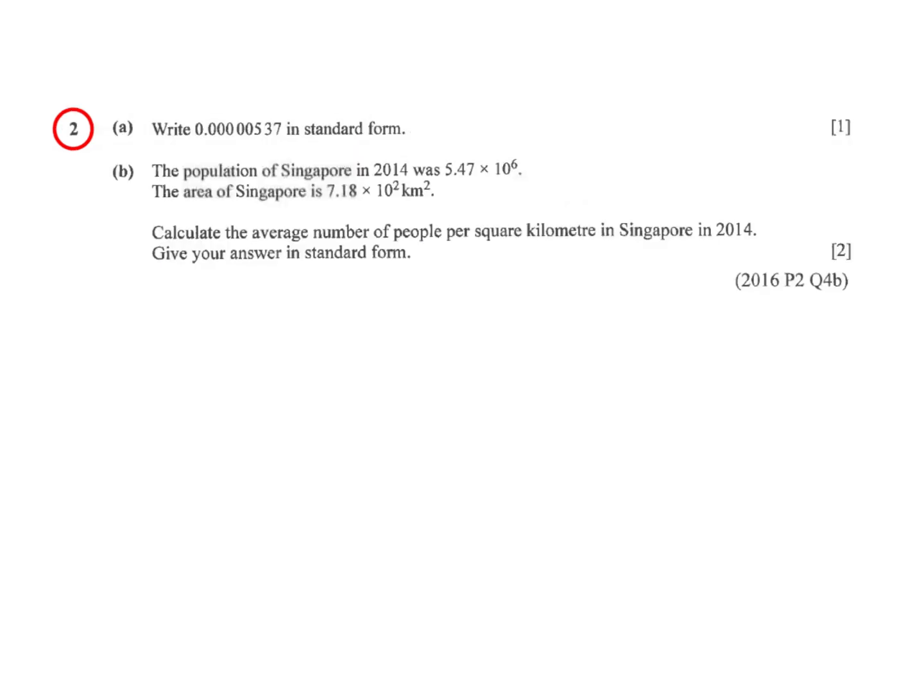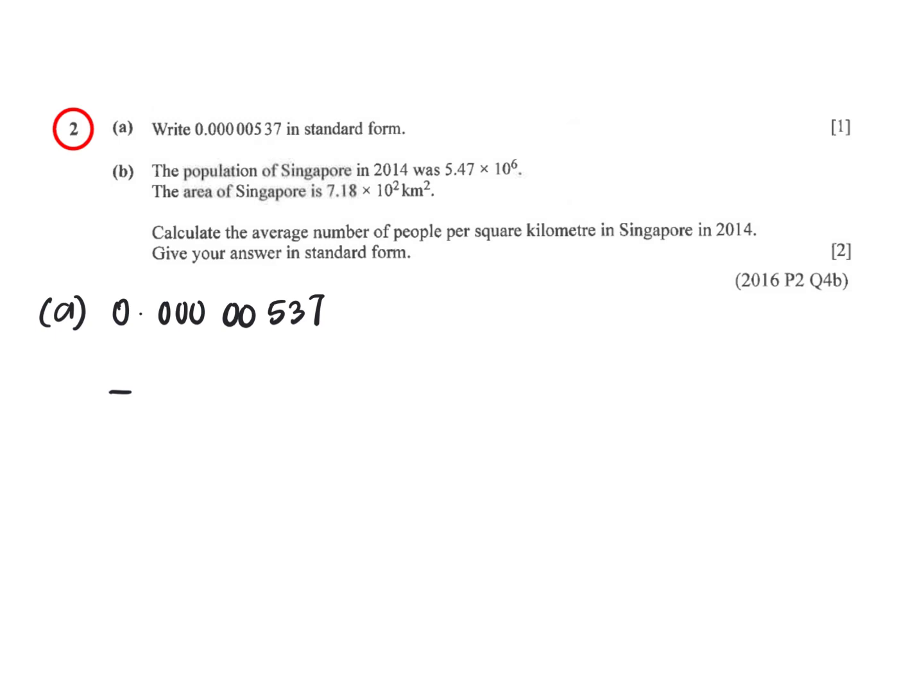Let's look at one more example for standard form. So in this case, for question 2a and 2b, you notice that 2a and 2b are not very much related, so still doable. So this is 0.12345537. So I need to change this to standard form. Just now we had a very large number, right? So when we have a very large number bigger than 10, the power is a positive power.